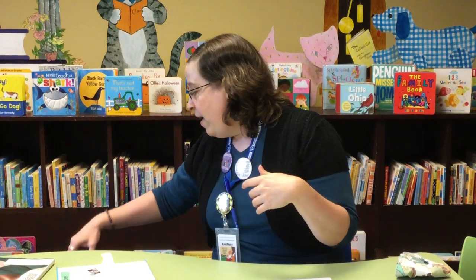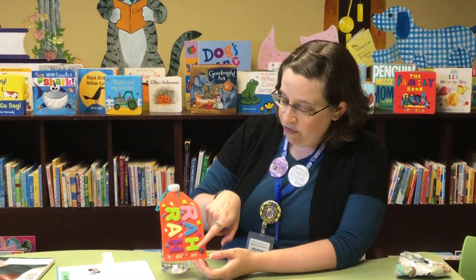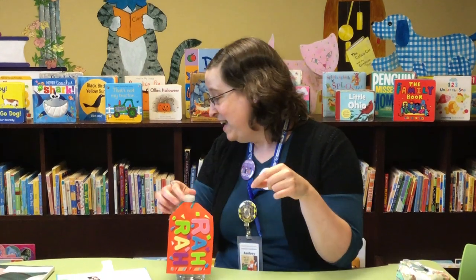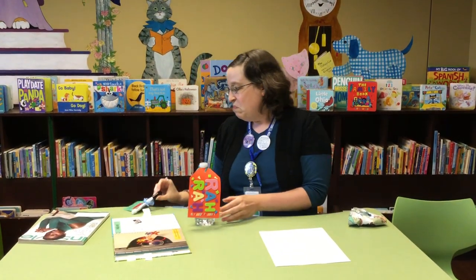Sturdy construction paper is fine. This first one I made is much bigger than the one in the book. I used foam letters for the words and washi tape for the exclamation marks. I would recommend writing or laying out your message first and then cutting out the tag to make sure you have enough space. The other one I made is a bit smaller and cut to look like a piece of candy — that was harder than I thought and took longer than expected. You can use whatever you'd like for lettering: stamps, stencils, foam letters, magazine letters, or your own funky handwriting.